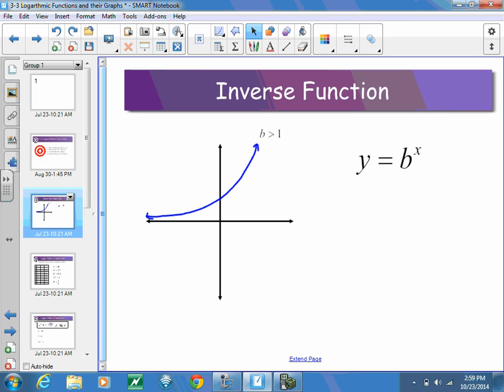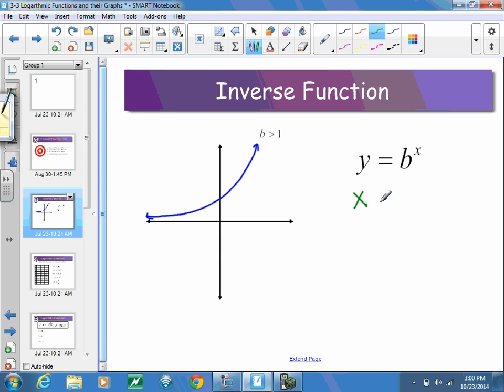So here when I look at my graph, y equals b to the power of x, well, what if we had to solve for x? What if, with our last examples, we wanted to figure out in what year Lazy Days Island reached 5 million people? What you're trying to do then is solve for the variable x. We can do that through a bunch of guess and check, or we can have some exact measures of it using logarithms. And we are working with the inverse because we're solving for x.